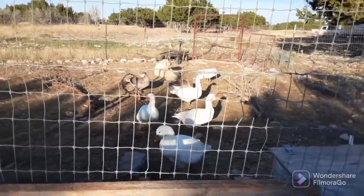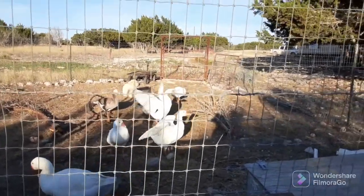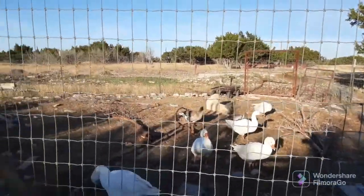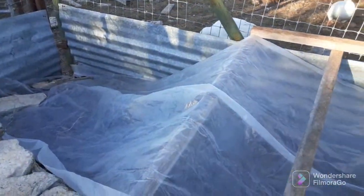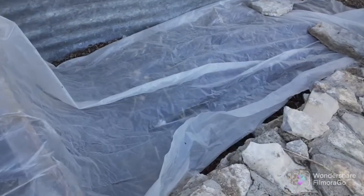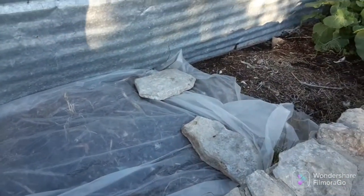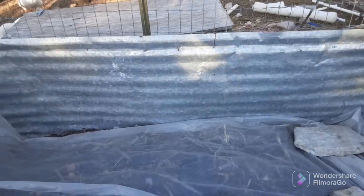Being that I'm in Texas, I have a longer growing season. And so today, I planted some seeds. I covered them up — they're kind of going to need to be covered up because it does get cold at night. So, to be on the safe side, I'm covering them up.